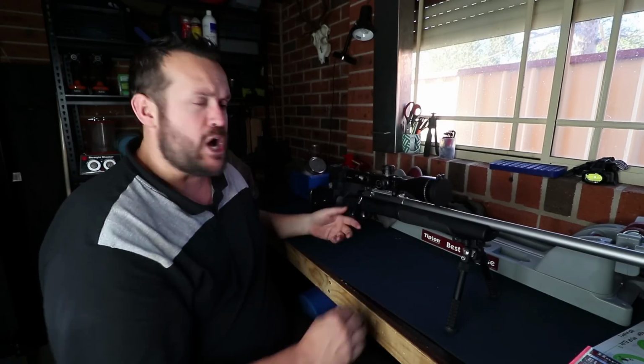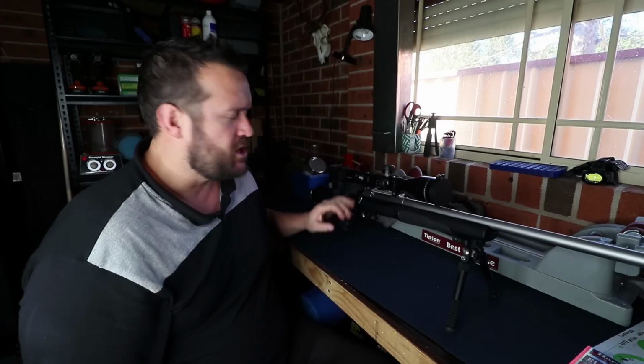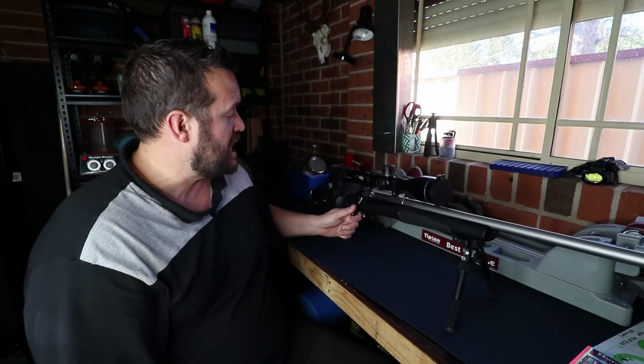Okay, so let's step it up a bit. Oversized bolt handle as well, which is absolutely fantastic. Just make sure you go easy when you're trying to pull up the bolt. You're not trying to find that bolt, so really nice.